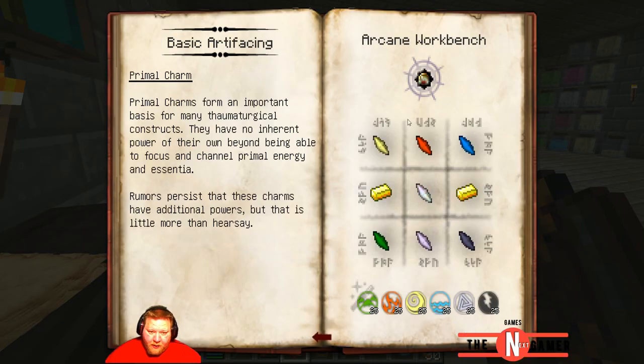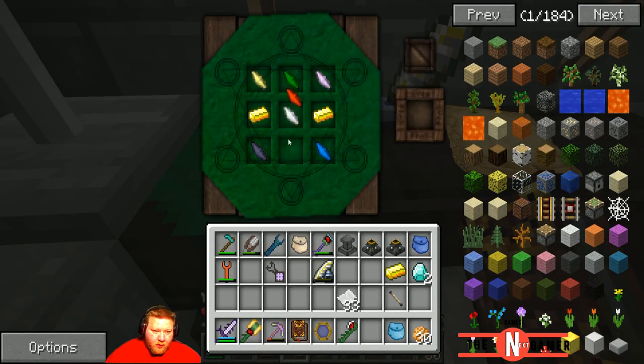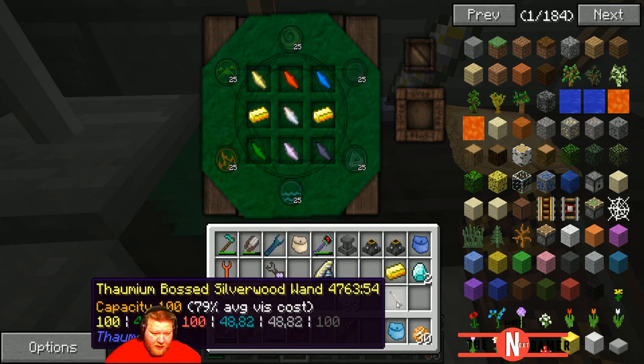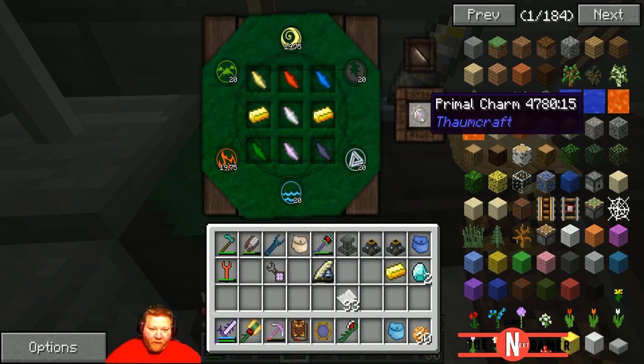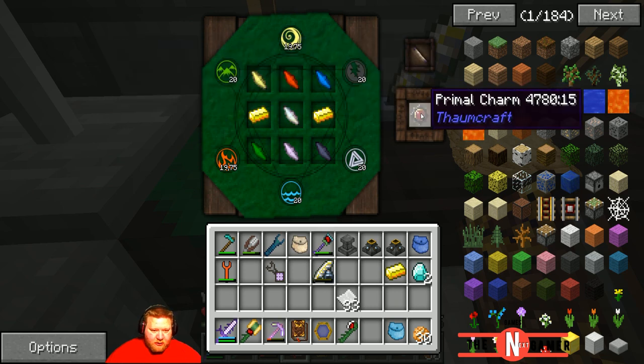Okay. Yellow, blue, yellow, red, blue, green, white, black. Yellow, red, blue, green, white, black. Okay, cool. And we have what it takes. Our first primal charm. This thing's expensive as hell.